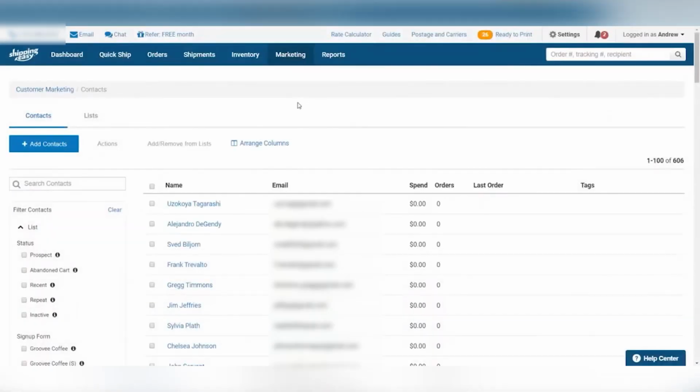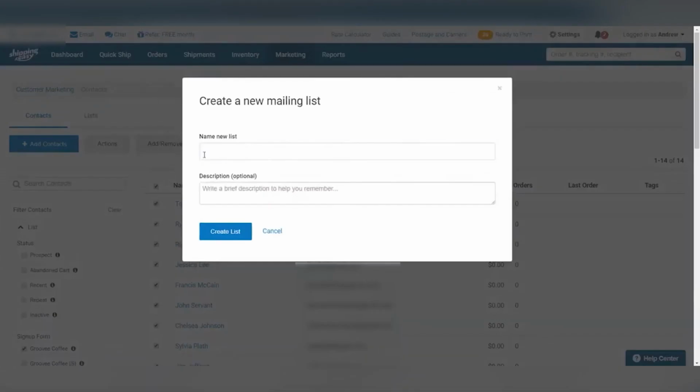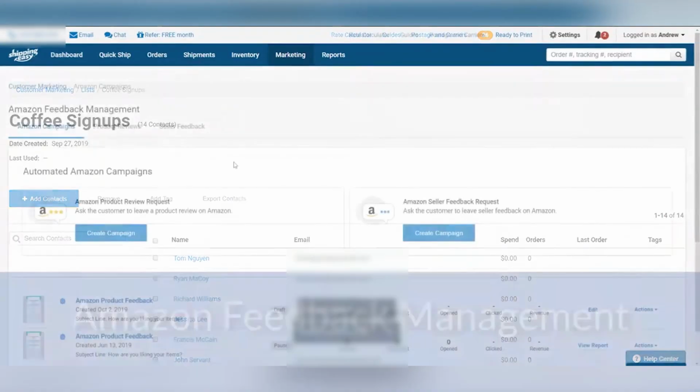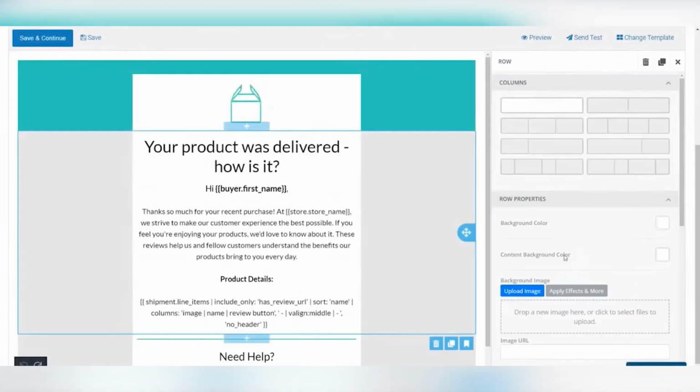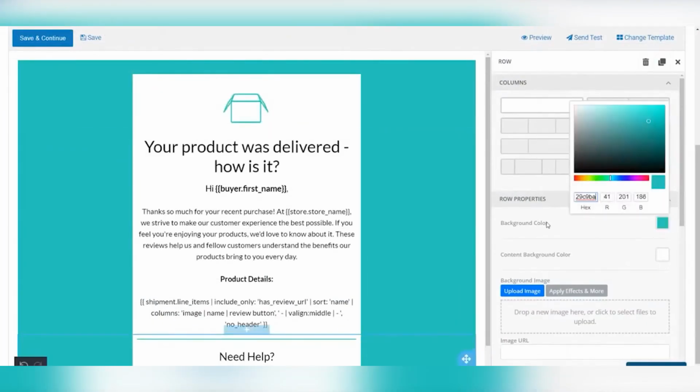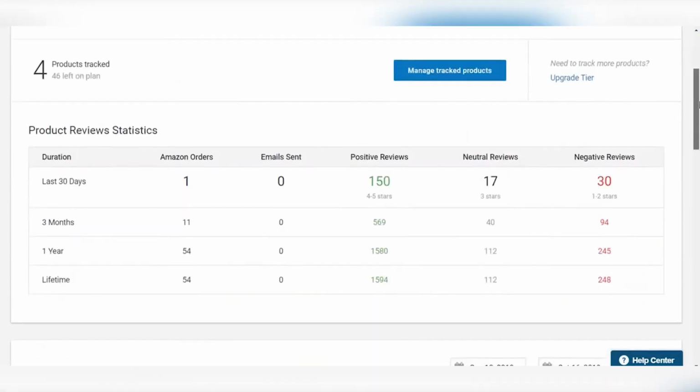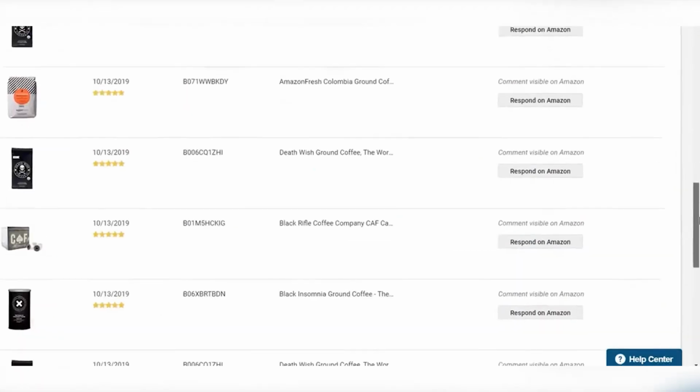For Amazon sellers, managing customer feedback and product reviews is streamlined through an intuitive dashboard that allows for professional communication and review tracking. ShippingEasy offers a 30-day free trial, with no credit card required, for businesses ready to ship faster, get the lowest rates, and take their operations to the next level.